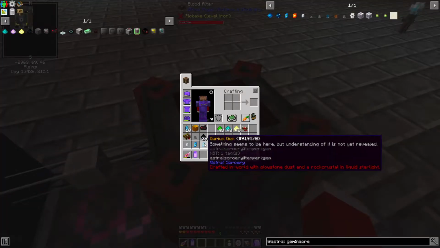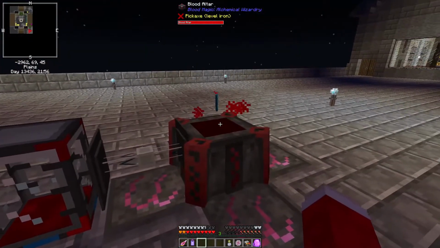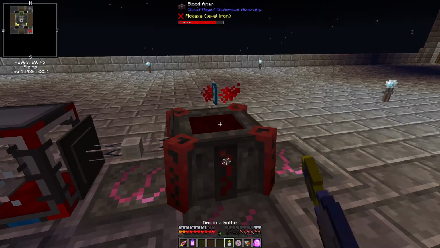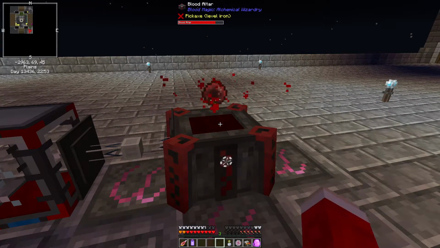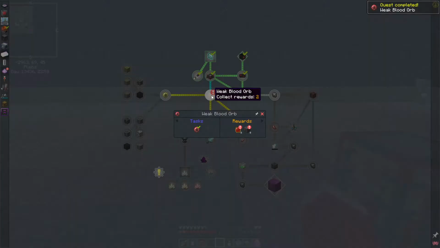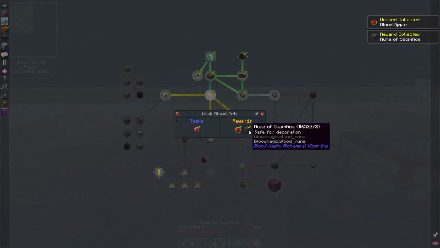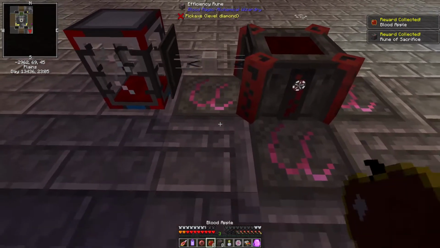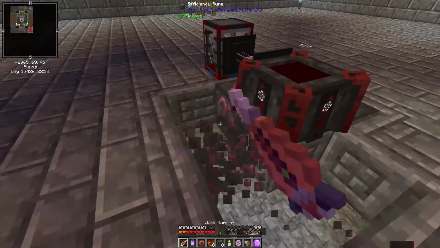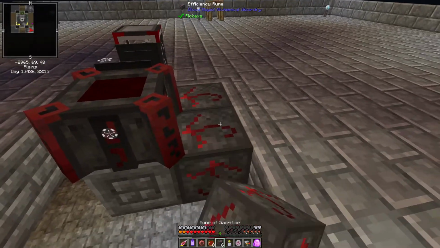So we can take one of these. They should turn into the orb. Wonder. Ah, that works. Another quest complete. Wow. Rune of Sacrifice. Now that is nice, because also it means I don't have to make runes for the tier 2, because I can just place this.